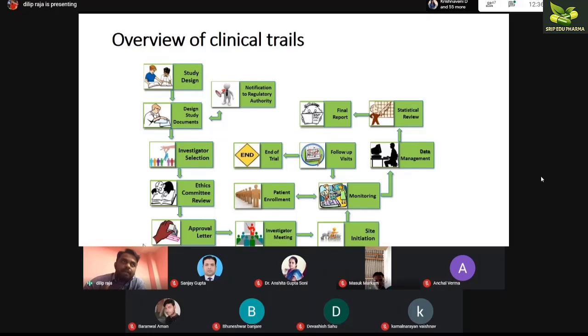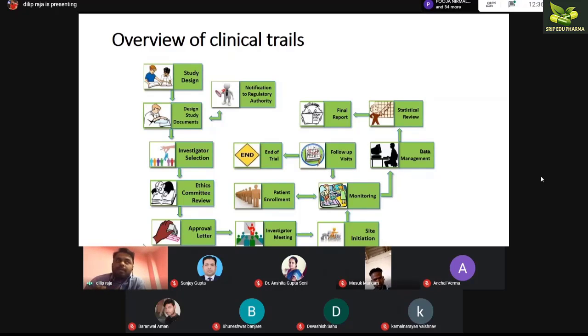And if they are convinced and satisfied with the data submitted by the sponsor, then they will issue a no objection certificate, called CTNOC, Clinical Trial No Objection Certificate. Kindly note down these documents. I could not capture them in the PPT because of lack of time and space. The CTNOC is issued by the regulatory body, CDSCO, to the sponsor. It means they are saying that they don't have any objection to carrying out this particular trial.